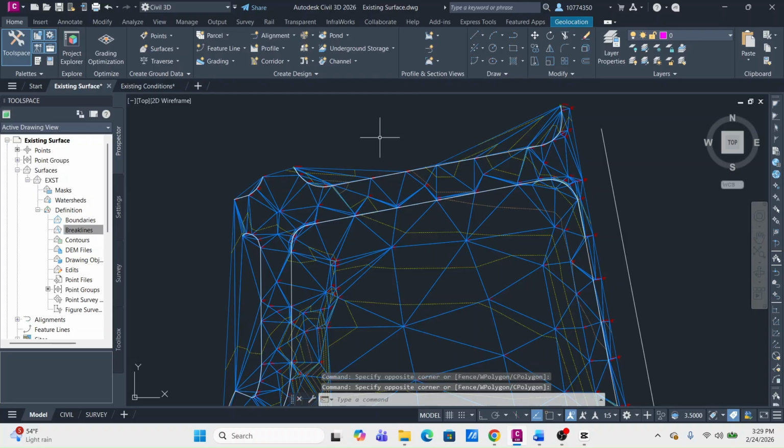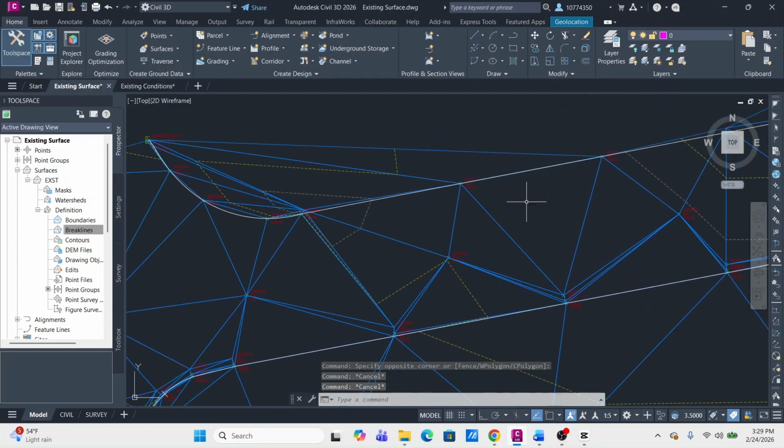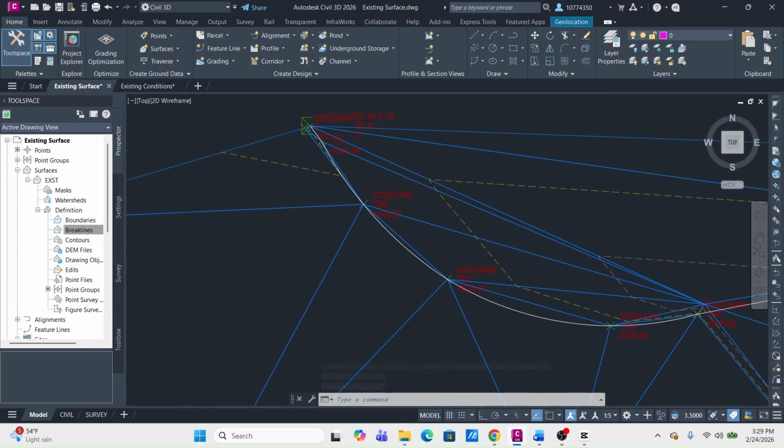I'd get your feature lines well defined and figured out, and then you can create your break lines afterwards and put them all together collectively. That's what I always do, and that's what we're going to do. But we're going to start defining the shapes on this.